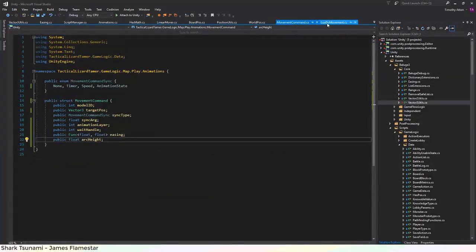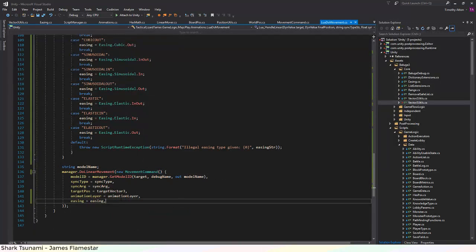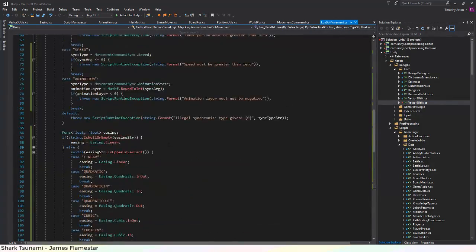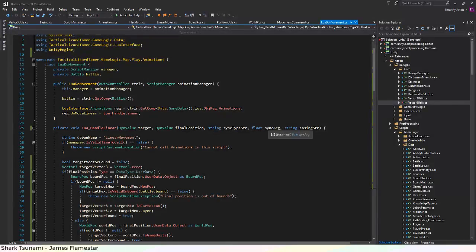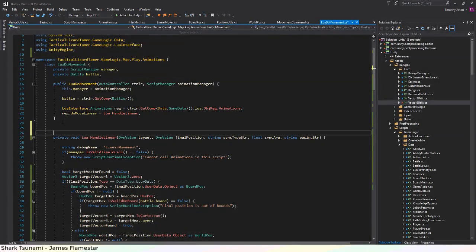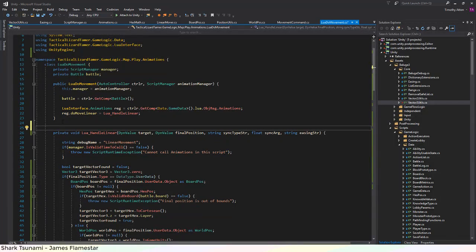So now we'll do movement. We set here arc height is 0. The only difference is that we'll have another function. I think how I'll actually do this.